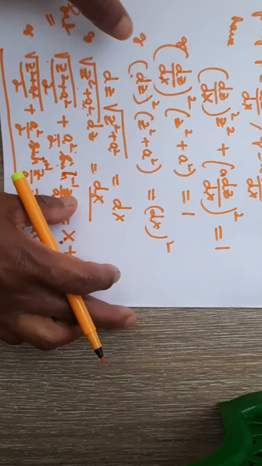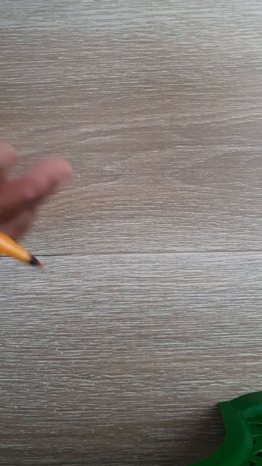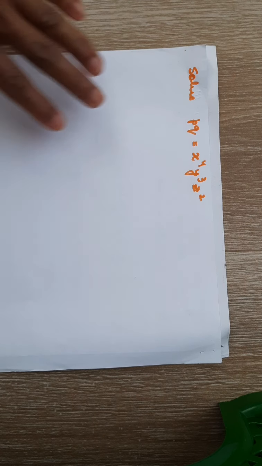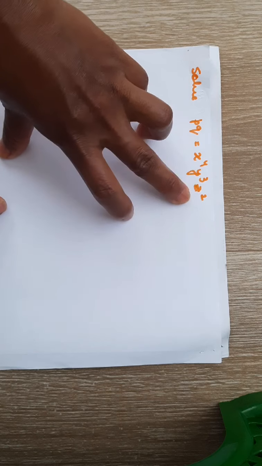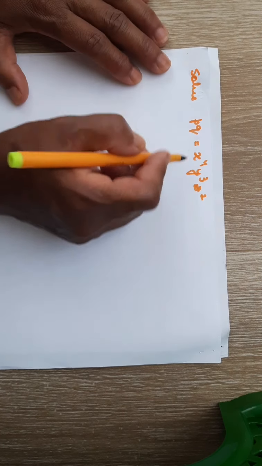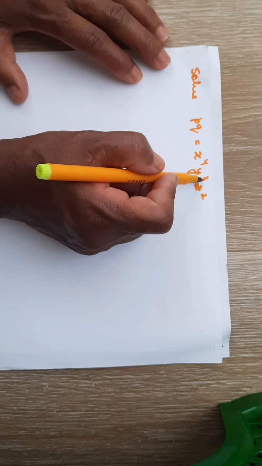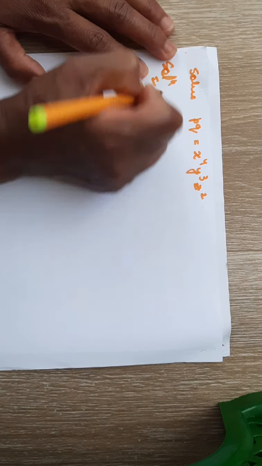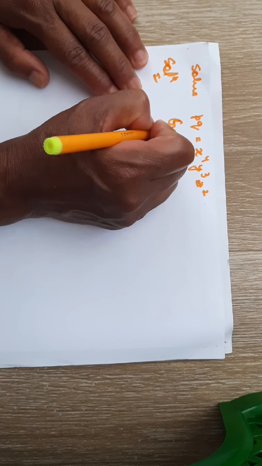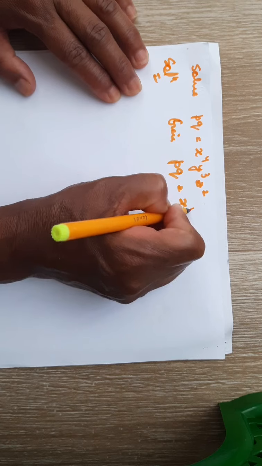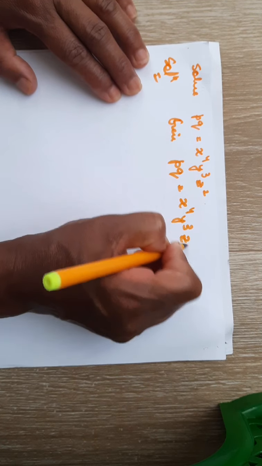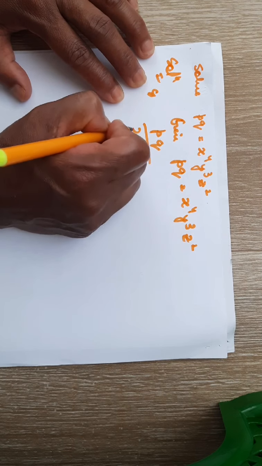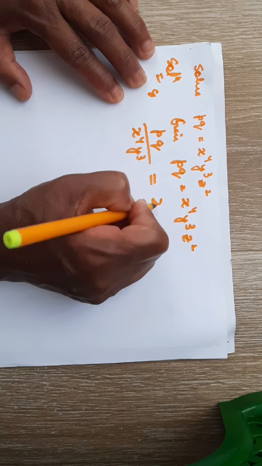Now let me come to the next problem, which is not of the form f(p cubed, z), but we can reduce it to that form. So let us solve this problem. p cubed is equal to x to the power 4 y cubed into z squared. So first of all, what I need to do now is transfer this x to the power 4 y cubed to this side and keep z squared on the right hand side. Given p cubed is equal to x to the power 4 y cubed z squared, or p cubed by x to the power 4 y cubed is equal to z squared.